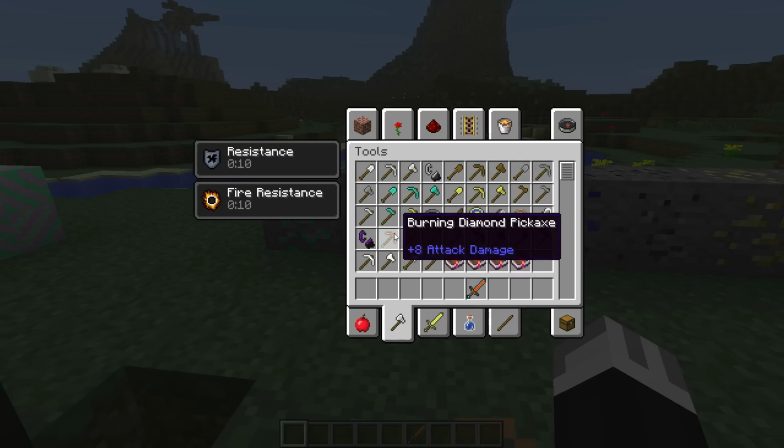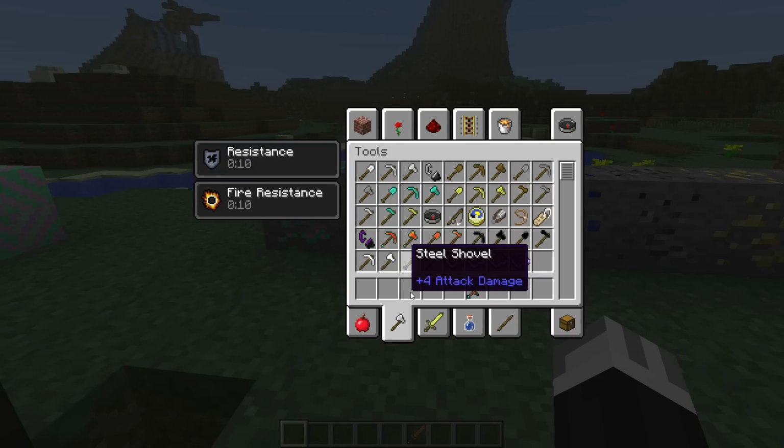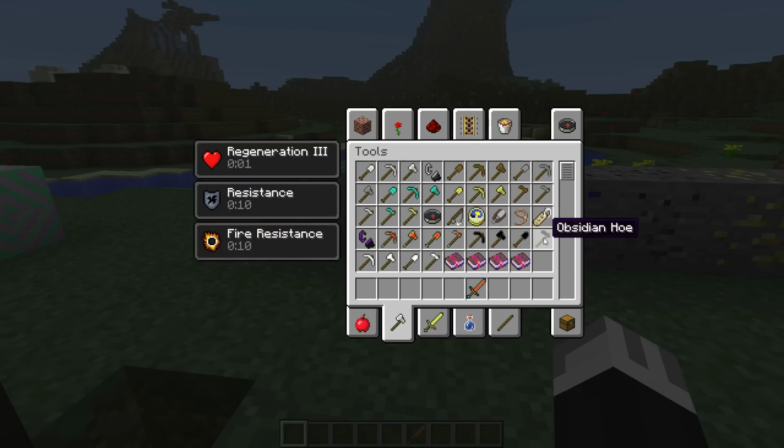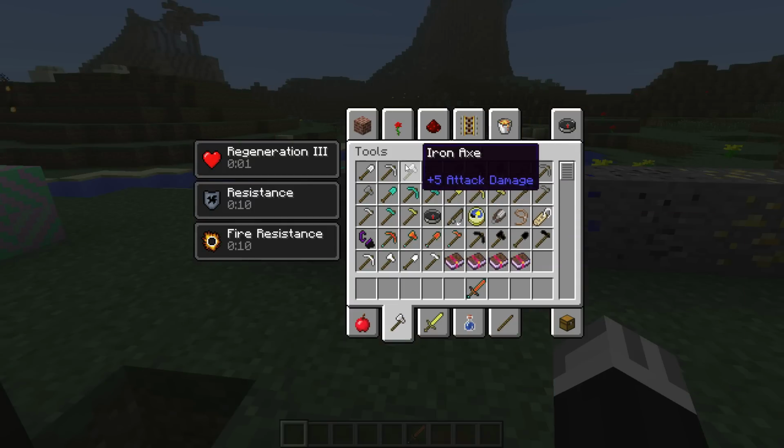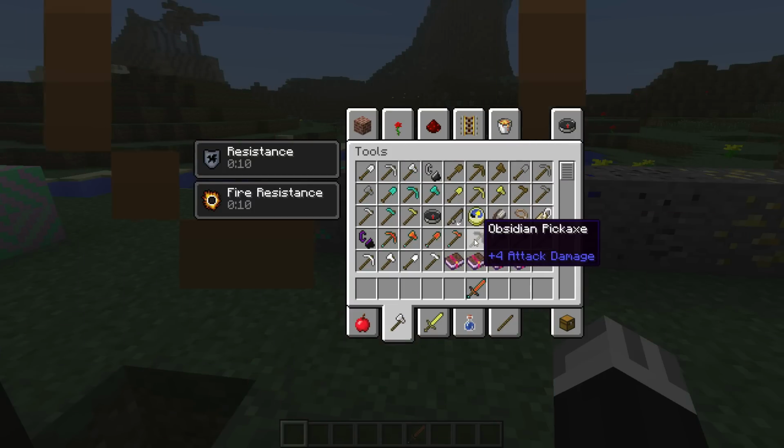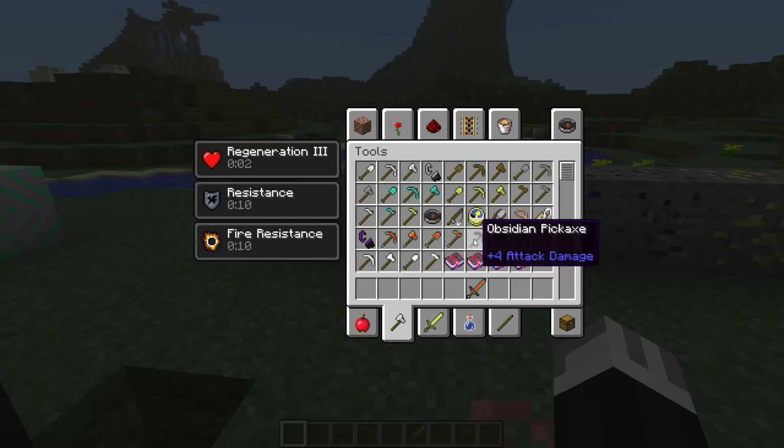Now, you might have noticed that Steel also has its set of tools, which are equivalent to Diamond, and just a little bit less durable, as well as the sword is less durable. It does the same damage, but less durable. And Obsidian, which is insanely durable. It lasts practically forever. You could use it over and over, but I think it's about as fast as iron. So it's not superb.